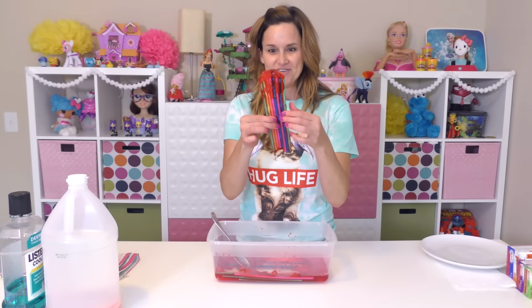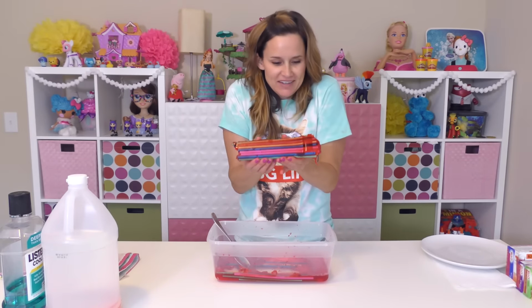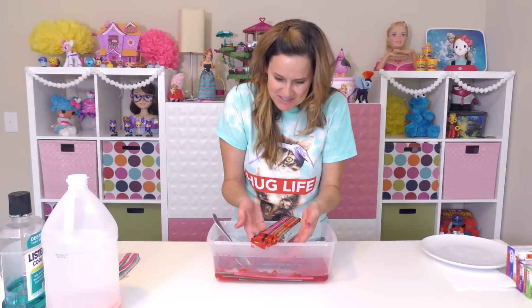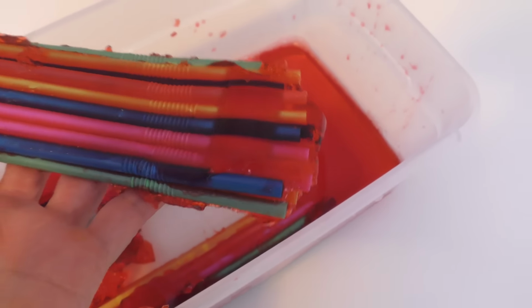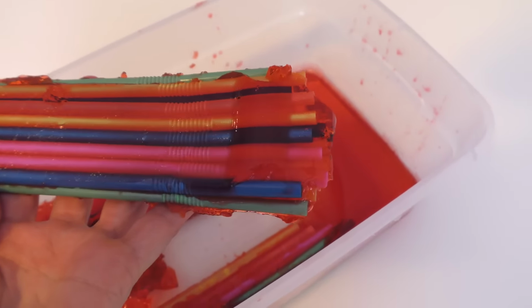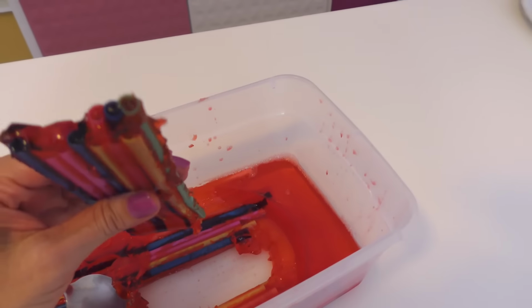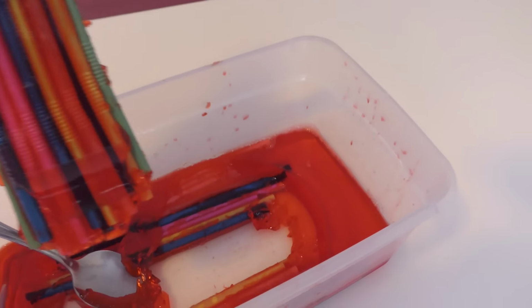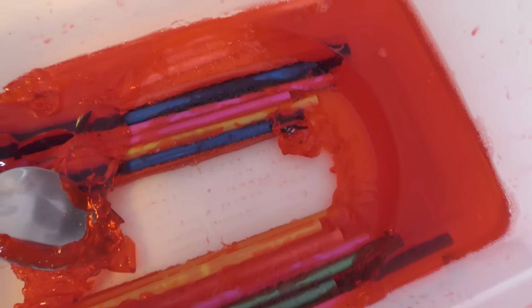I feel like this is gonna work, but I don't know. Here's one section. Ooh, this looks so cool on the bottom. I've gotta show you this. Hold on. I gotta change things up so you can see this. I'm not sure that you'll be able to tell how cool this looks, but it is like smooth, really, really, really smooth, like glass. See that? So I am feeling, at this point, quite confident that we are going to have gummy worms.